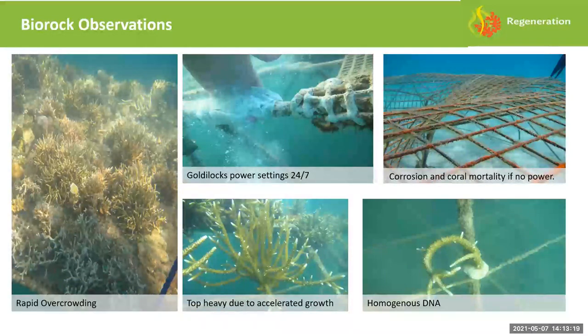If we turned the power off, we noticed our structures would rust quickly. If we were in the middle of a bleaching period or near bad quality water — whether siltation or other — the corals either got sick or died. We definitely saw an impact of the power when it was on versus off. We left the power on 24 hours a day and did experiments on altering voltage and amperage until we got the perfect density: about 6 to 8 volts per structure and between 8 and 10 amps per structure.